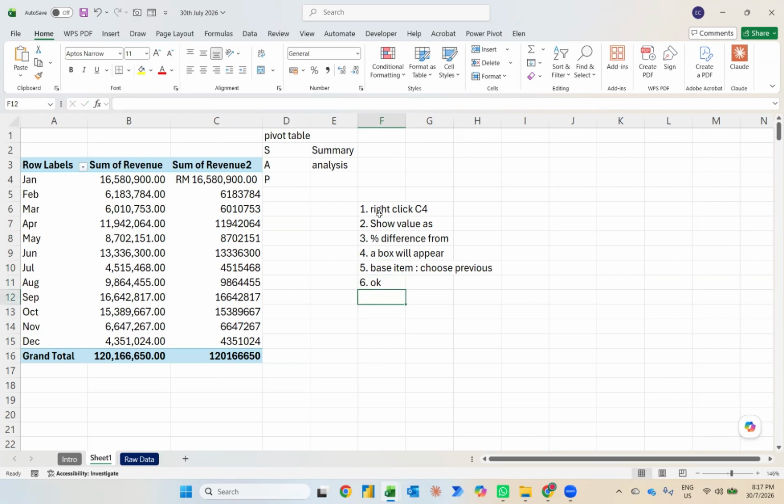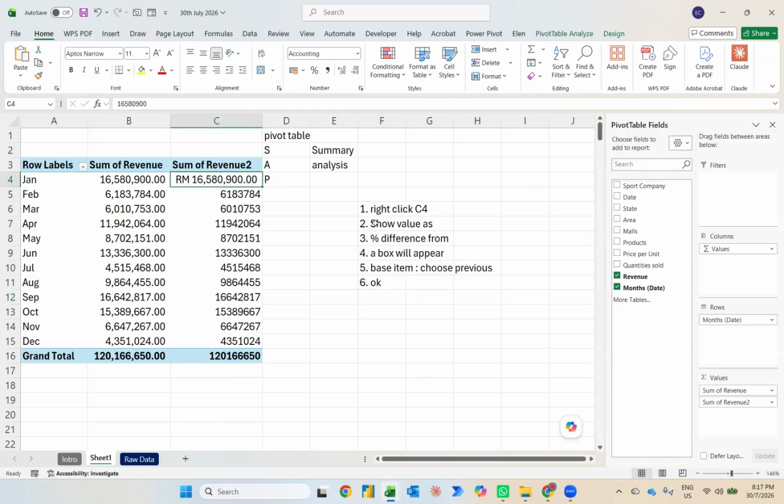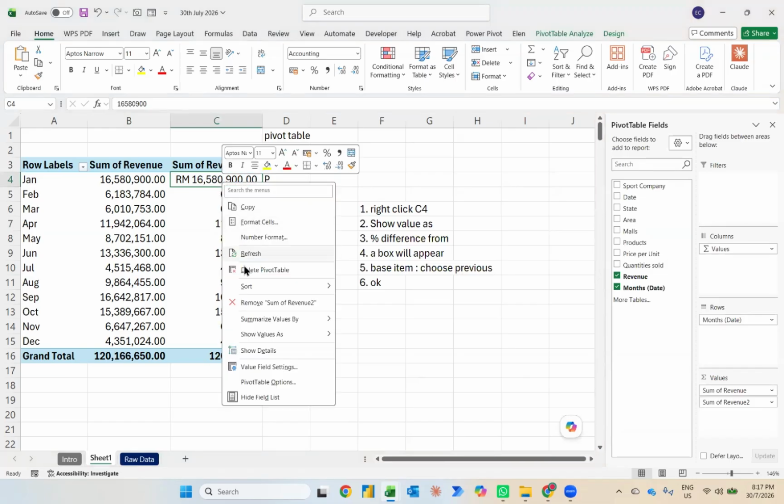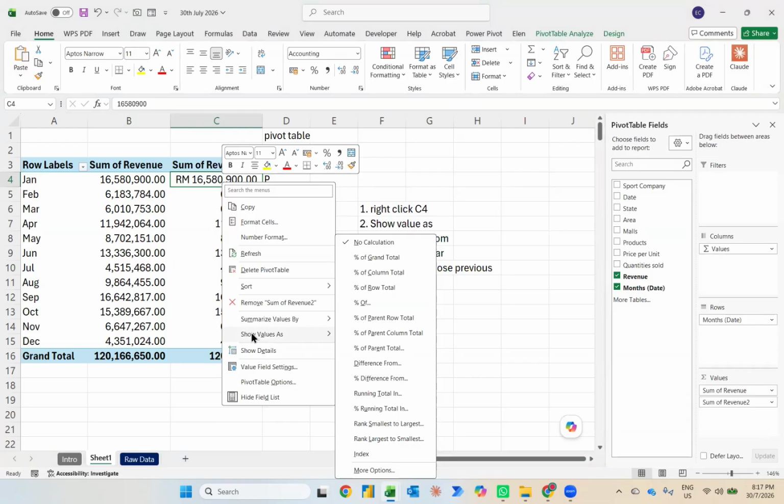So over here is C4. I use my mouse to right click, and then I press show value as, and then percentage difference from. Percentage difference from means change in the form of percentage. Change in the form of percentage. I click over here.